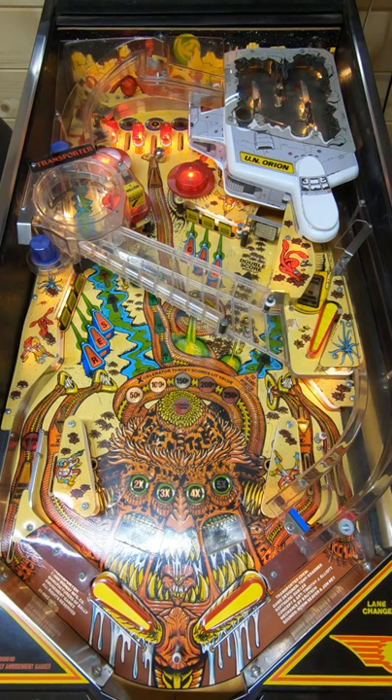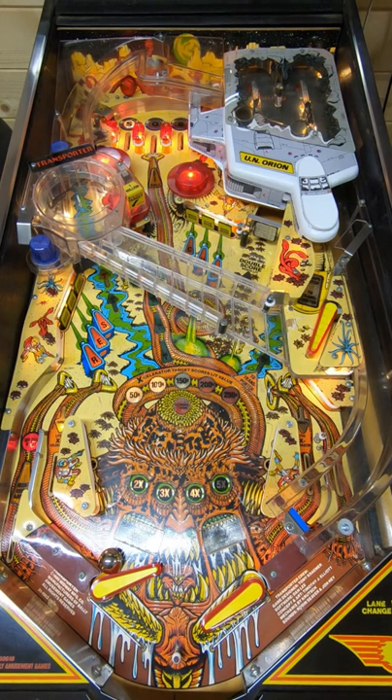So there was a lot going on there which I'll try to explain. We didn't light any letters for multiball, which was absolutely stunning. We also maxed out the transporter — you might have heard it go 'beam me up, Bally', which I'm not quite sure who that's ripping off. When it does that it means you've maxed out the transporter at 1 million, so you want to hit the accelerator target. That doesn't last for very long — it will then halve back to half a million, which I cashed in. The accelerator target value has now gone back down to 40,000. It's hard to show you this because it's all on the back glass, so if you're playing one in person just keep an eye on the back glass and you'll know what's going on.